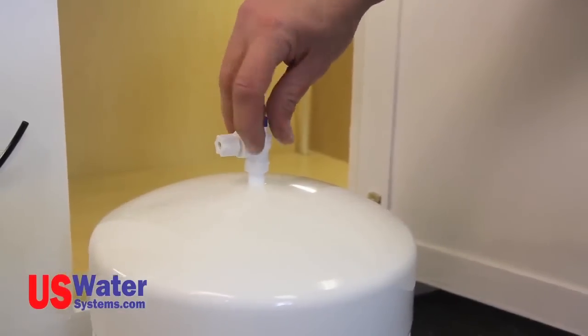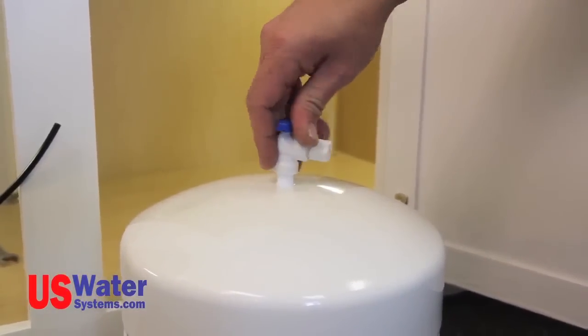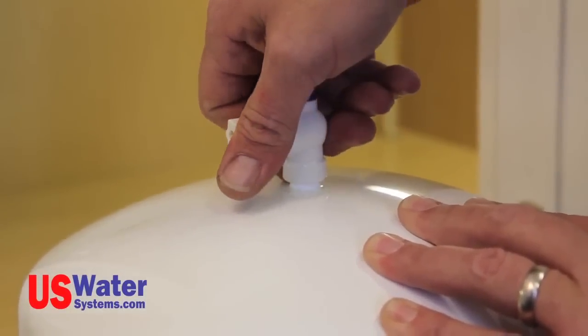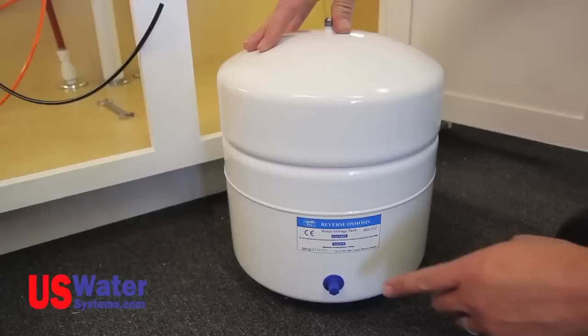Install the tank valve on the tank by turning it clockwise until hand tight. Tighten the valve an additional half to full turn with pliers or the adjustable wrench. The valve is now installed on the tank and ready for connection. We will be making the connection later in this video.